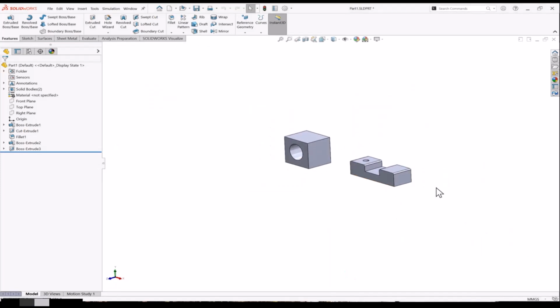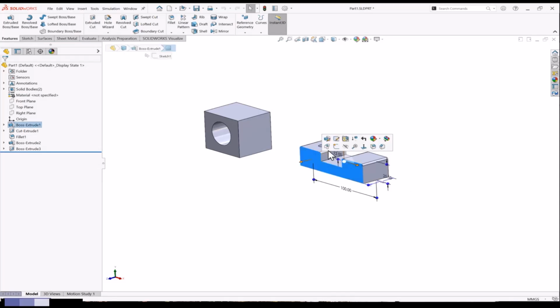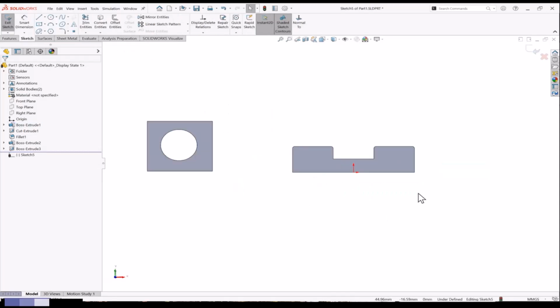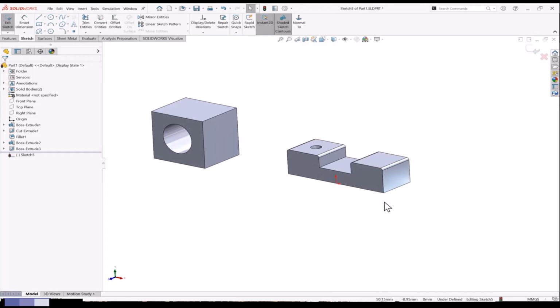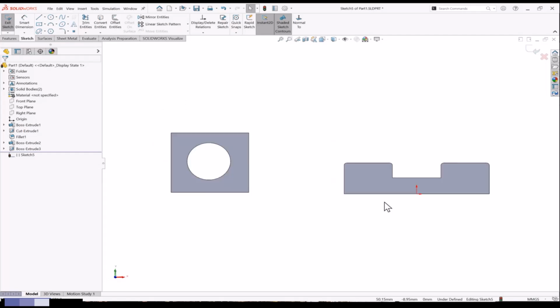Next, when we are working on a face, like I select this face and make it flat to the screen, we call that normal. But sometimes it rotates while doing this. If by mistake we have rotated it, how do we take it back to the same position? Normal view. So remember the shortcut Control 8. I'm pressing Control 8, and that becomes flat to the screen.